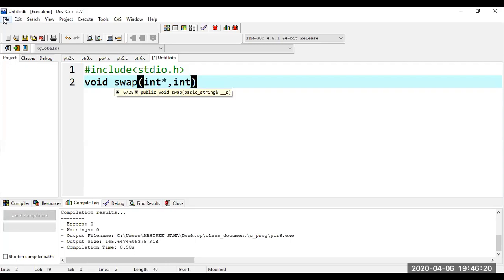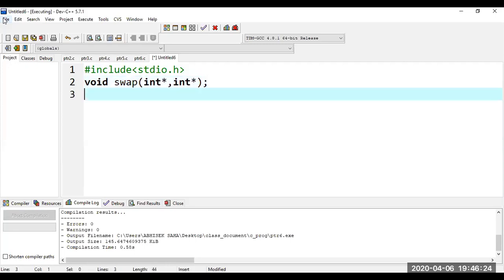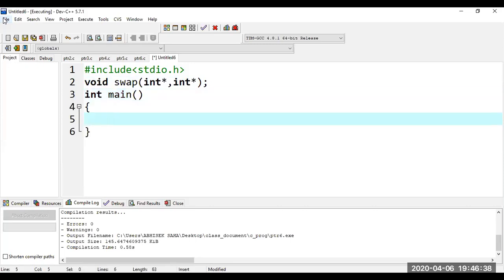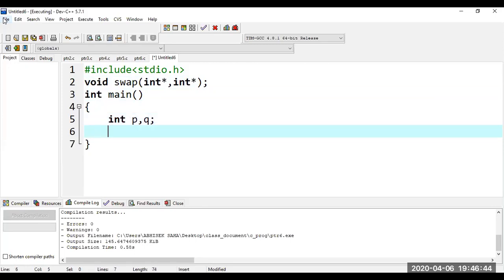Try to remember the earlier program where I considered the swap function passing values only. So here I am passing the address of the variable to the function swap. Considering two variables p and q, taking input for the two variables.